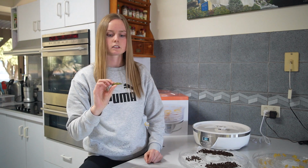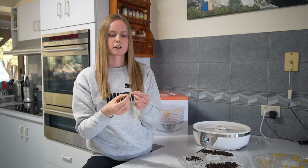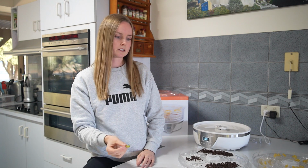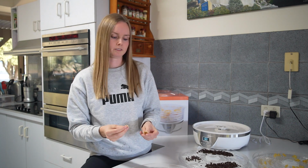The peas aren't too bad. I think they're definitely supposed to be more dried out and crunchier, but it's kind of nice having like the pea on the inside. Yeah, like still kind of fresh. Like, I don't know, it doesn't taste that bad. I already eat them like that. But next time I think I will try them for a bit longer and see how they go. But it's definitely working. The tomato I'm not going to eat because I'm not a huge tomato fan, and it's still kind of like half raw, so yuck.